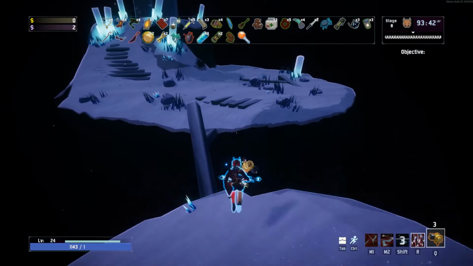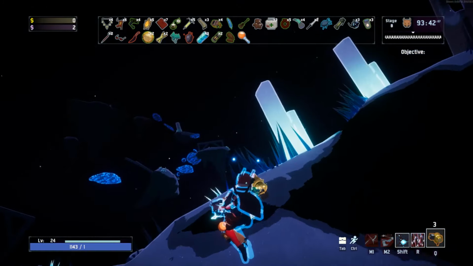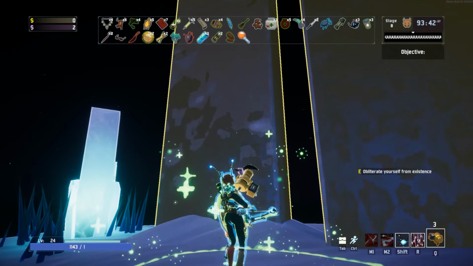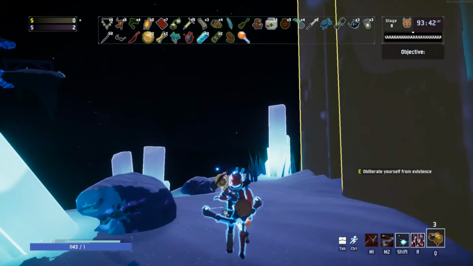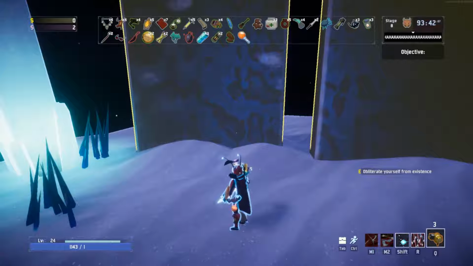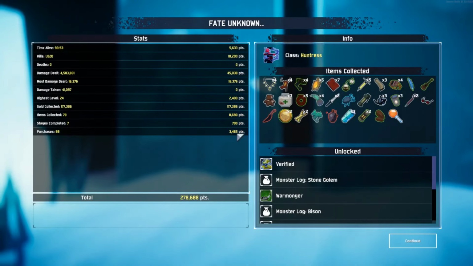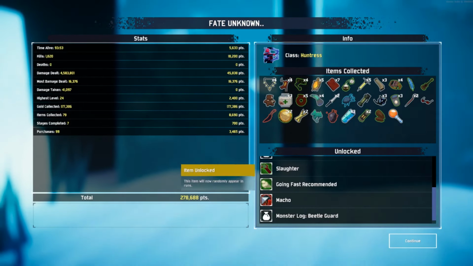Oh. Wow. Obliterate yourself from existence. Okay, I mean, if the big magic obelisk says to do it, then, well. Are you sure? Yeah. Was that the end? Woo.